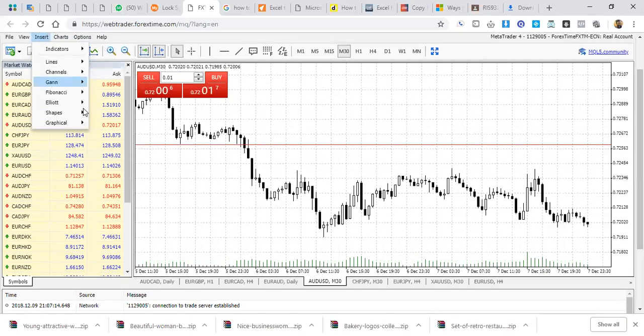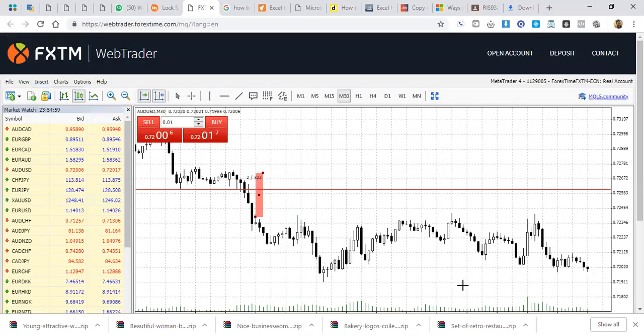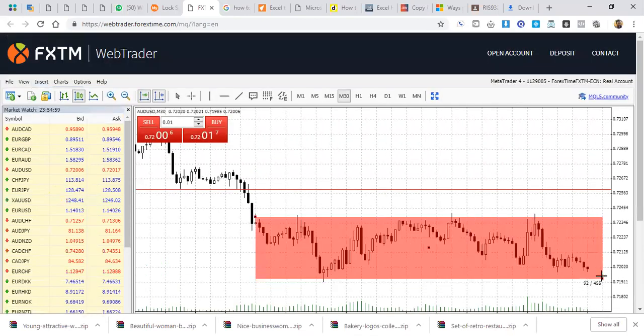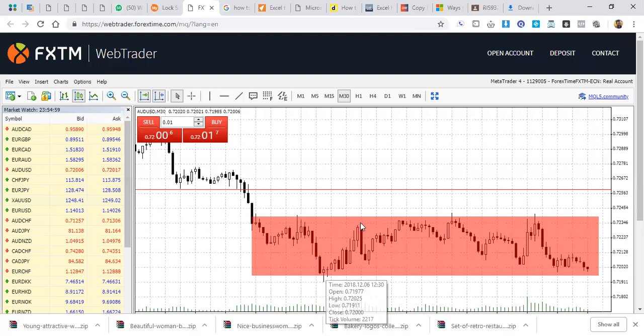One way to trade pairs like this one is to draw something like this right here. When you draw something like this, because the market is going from here to down here, then it's going up, then it's going down, then it's going up. So it's a ranging market. And one way to trade this is that you have to wait for it to actually break this level.